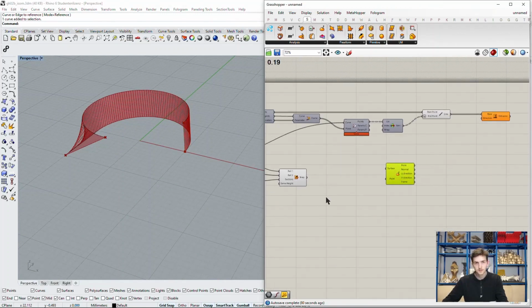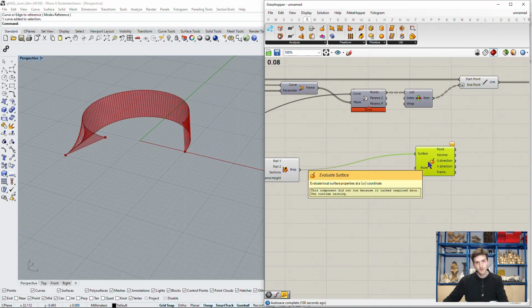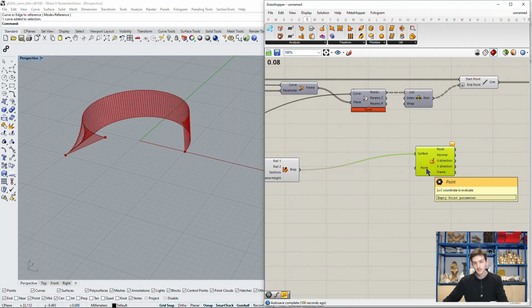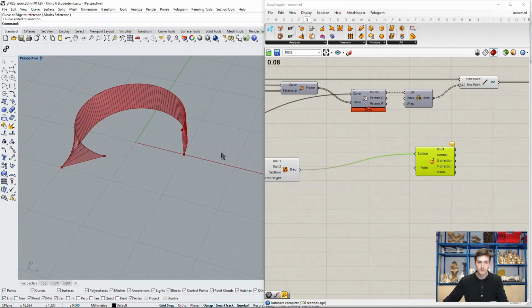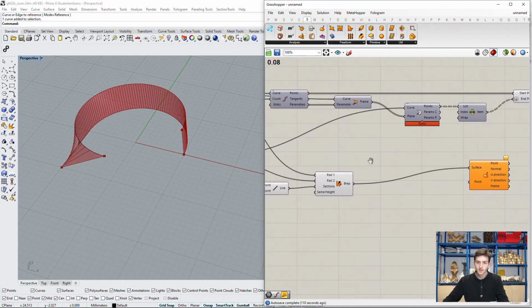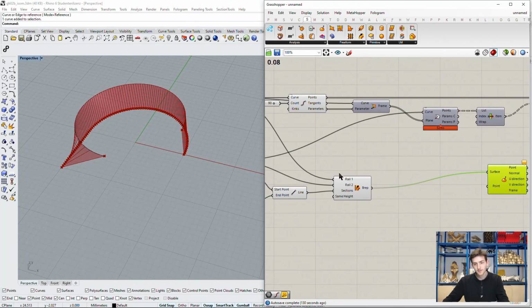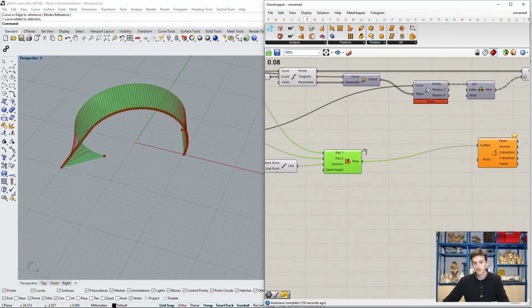And now we can use this surface to get our normal vector. But there's another thing we need to define here. It is the point at which we want to get our vector. It's, of course, all along the surface. Every point on the surface has a different normal vector to the surface itself. So we already know which points we want. That are these points, but we need them to be defined on this surface we created.